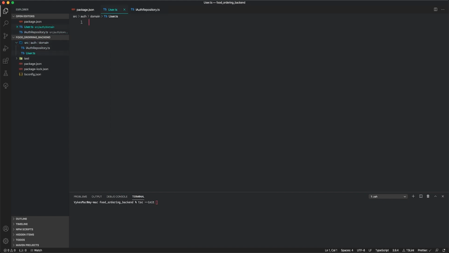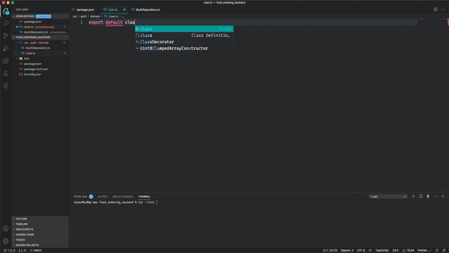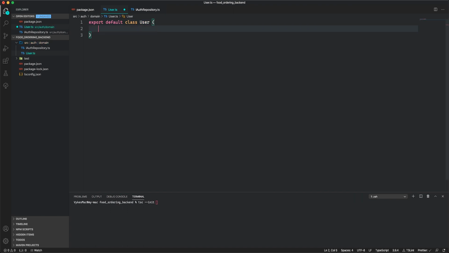So for our user, I am going to create a class. Inside of TypeScript, how we create a class, we will say export default class user. It's very similar to a lot of programming languages that we're used to already.